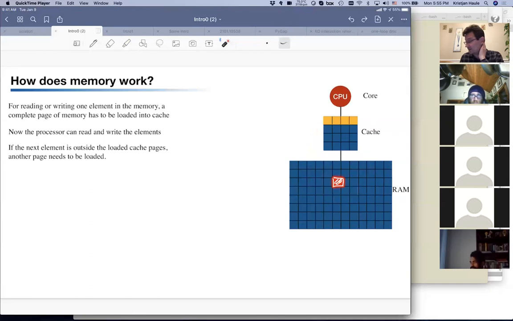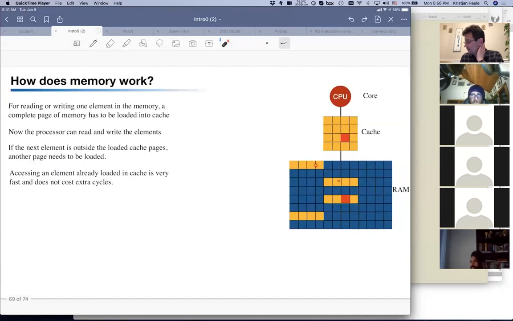However, if you're accessing memory randomly, so let's say that the user then wants to have another byte of data, which is somewhere quite far away from the previous, more than one page away from the previous data, then there's a problem. The computer now needs to figure out in which page that memory is, and then load the entire page into cache. Okay, that's the next step. Now this page is in the cache. And you can do this several times, 1, 2, 3, 4, and then the entire cache is full.